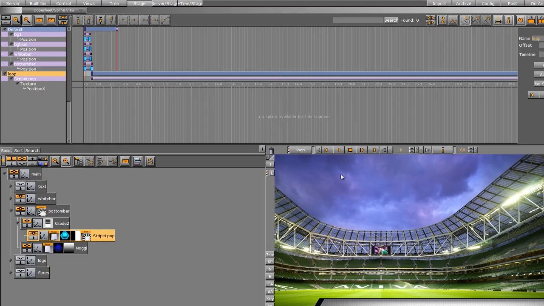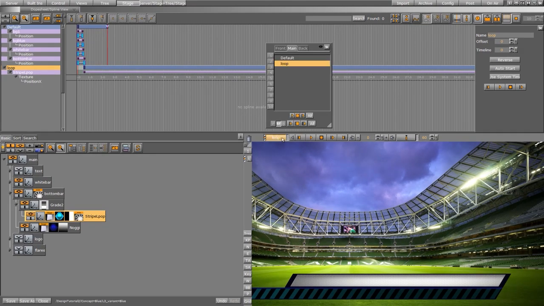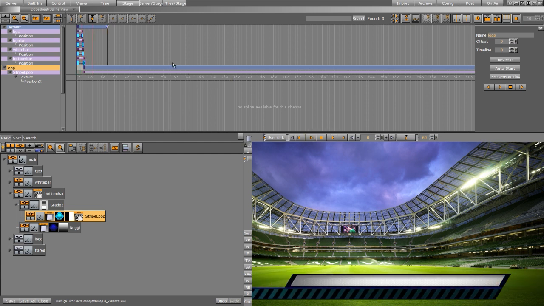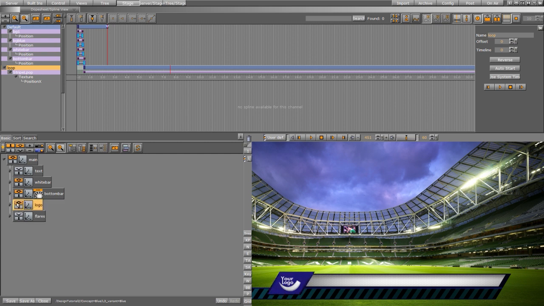Now that I have two directors, next to the trash can here, I have an option to select both directors or play just one director at a time. I'm going to turn it to all and close that box, and when I hit play here, it's going to come in, the animation stops, but the texture loop keeps going. So we're going to move on. Now that we have our loop set up, we're going to animate the rest of the elements on.